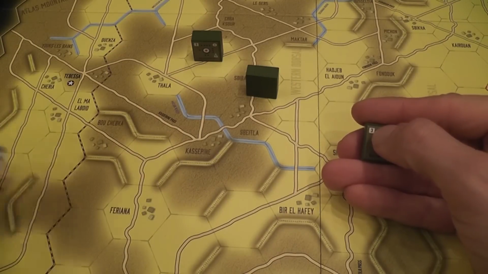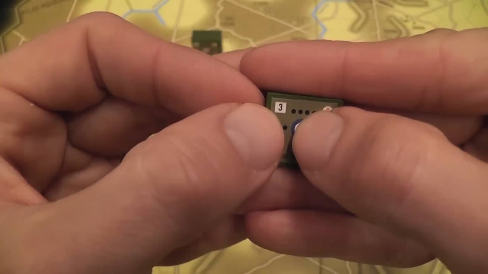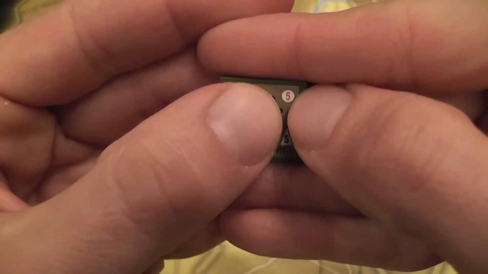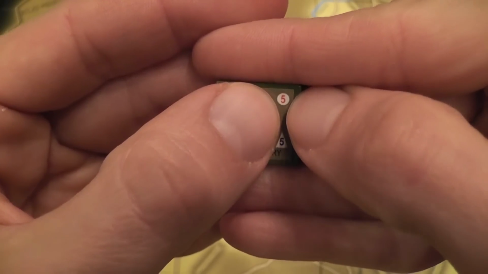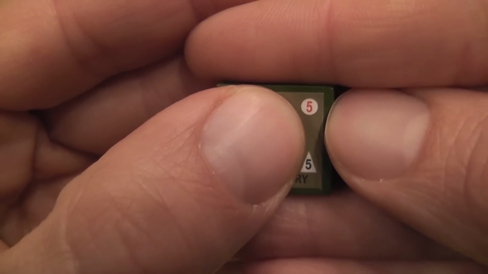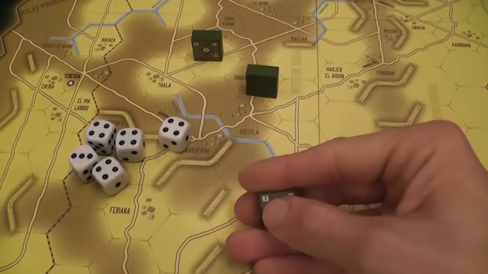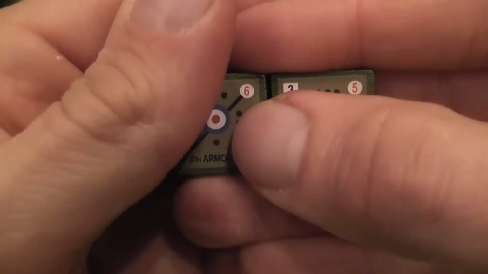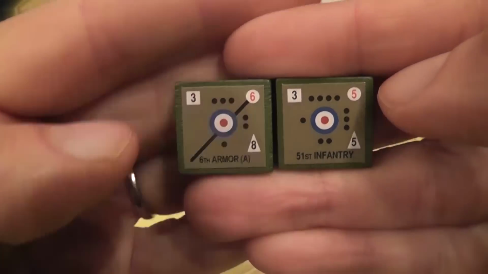You only use regular 6-sided dice in the game. So this is how many dice are rolled in combat. This is the number to hit. For each die that the unit rolls in combat, it will score a hit on the opponent if it rolls the number or higher. This one, for example, scores a hit by rolling 5s or 6s. This one here rolls 3 dice in combat, but only scores a hit on a 6.